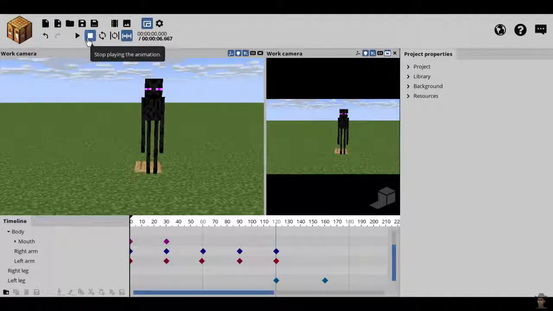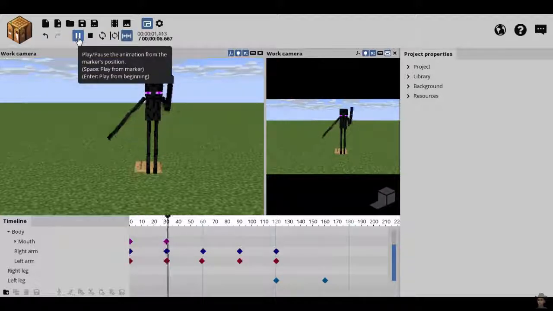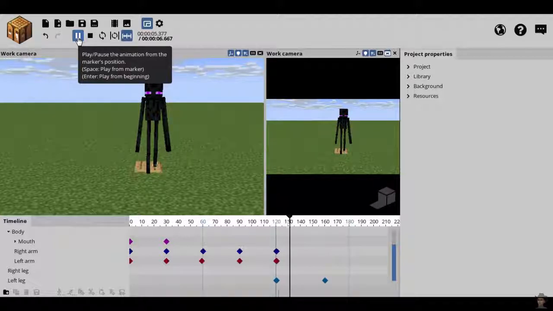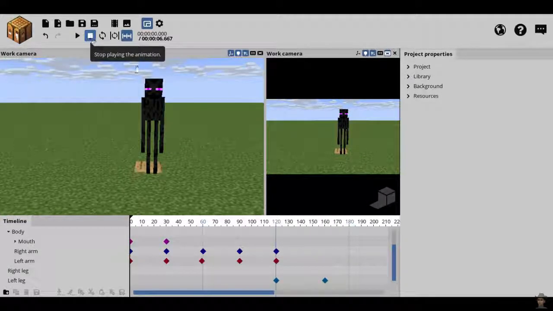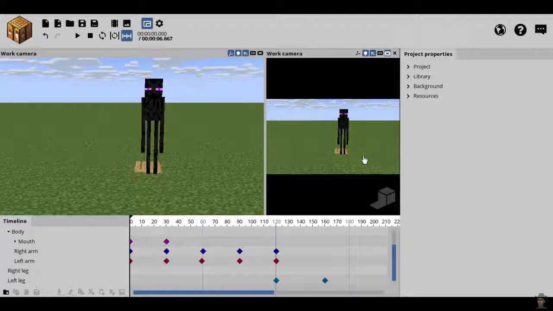Looks nice, right? What I did is like 6 seconds or so. It's around 6 seconds only, I think, because I'm using 30 frames per second right now as the default project settings. So these are the basics for now.